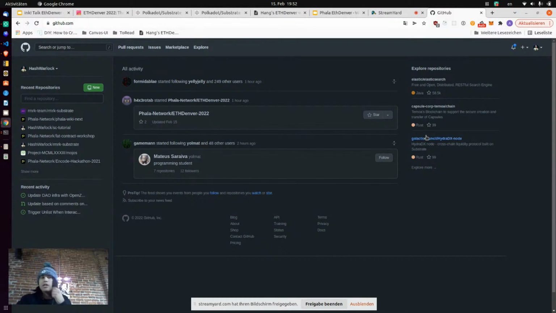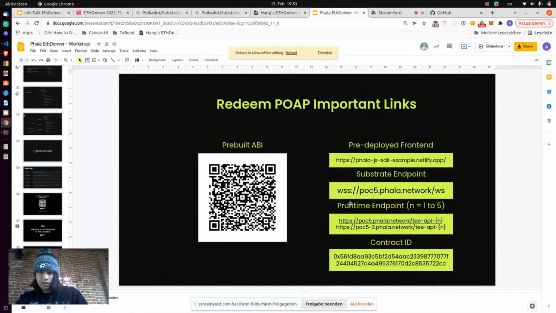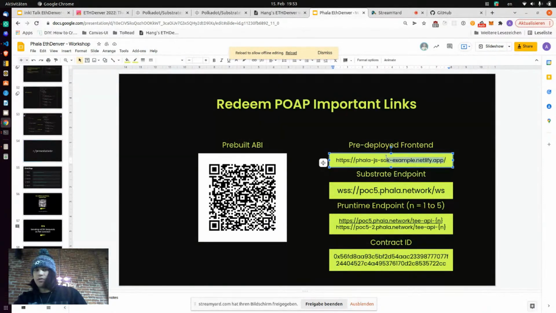Okay, so I'm going to step you through how to claim the POAP now. Let's see. Here is our front end application that we've deployed.